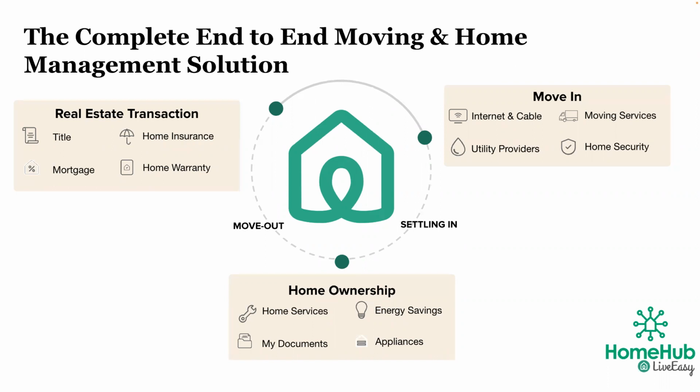So I don't even want to hear someone say that this time because it's actually awful and I don't want to listen to you. So moving is the worst experience in the world, right? How great would it be to have a moving concierge that helps with that entire process? That's what HomeHub is offering, complimentary to your clients on behalf of the agent.